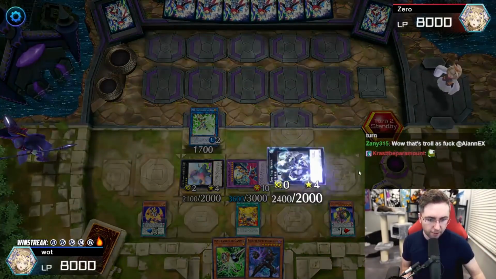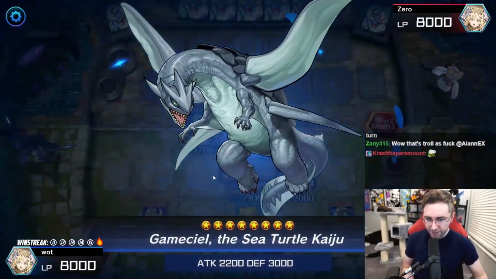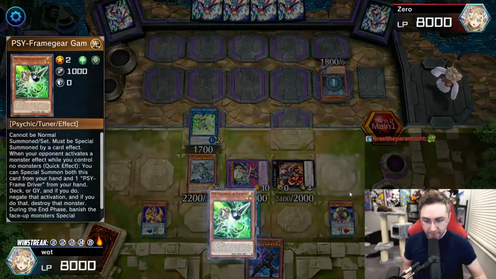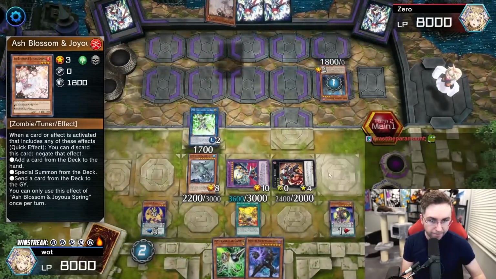So this is just an example of a turn 1. This gets negated, not a big deal. He freaking kaijus our Bagooska because he knows how good it is. And we're going to Gamma, which you're not allowed to do if you control monsters, but the Lambda not only searched it, but allowed us to do it.